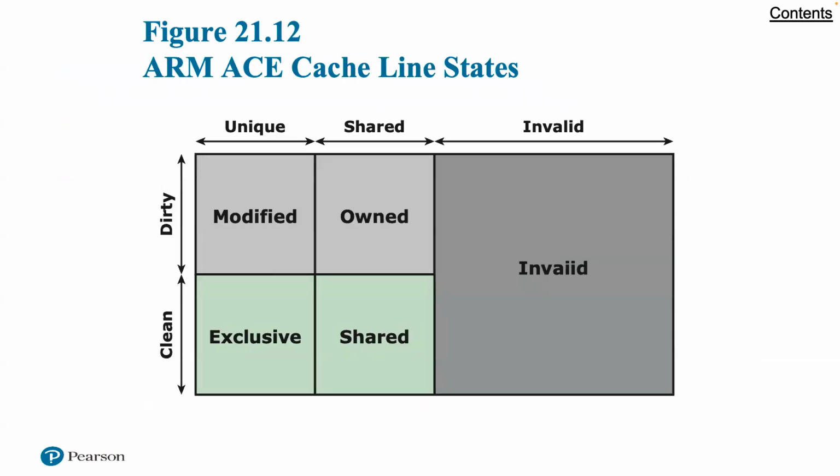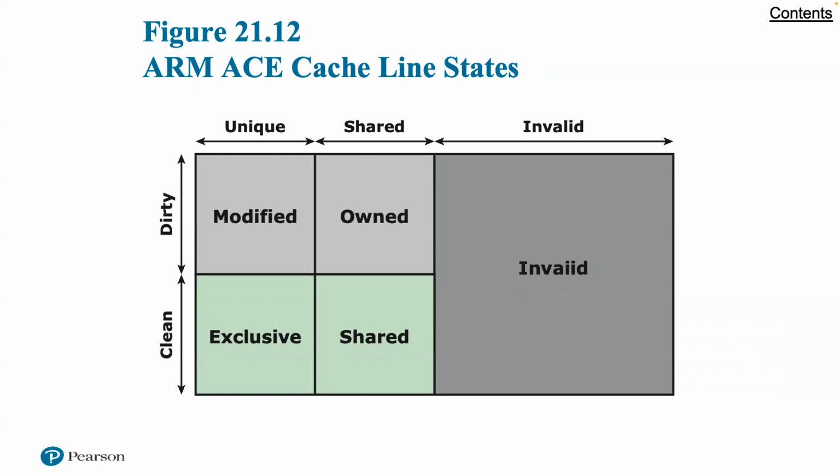ACE makes use of a 5-state cache model. In each cache, each line is either valid or invalid. If a line is valid, it can be in one of 4 states defined by 2 dimensions. A line may contain data that are shared or unique. A shared line contains data from a region of external, that is main memory, that is potentially shareable. A unique line contains data from a region of memory that is dedicated to the core owning this cache.